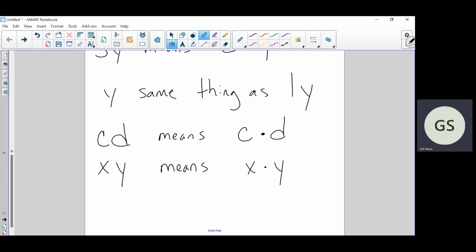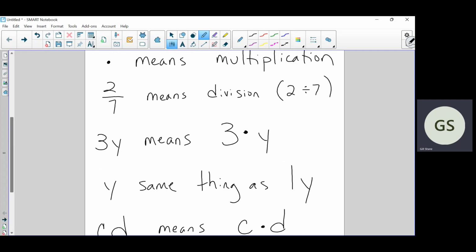All right, so back to 3y real quick. It means 3 times y, but it really also means this. I'm going to write this in a different color. It really also means that. You just have 3 y's. So that's the other way. I said, if you remember one of the 2 ways, then you should be good. You could literally write out, every time you see something like this, oh, well, that just means that I've got 3 y's.